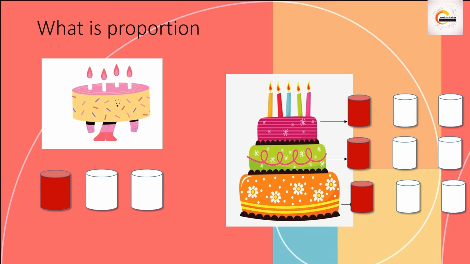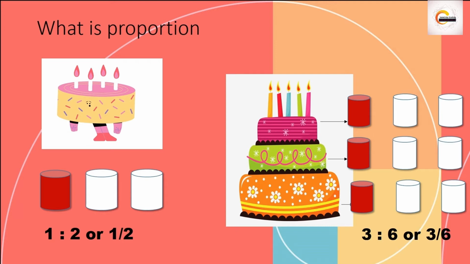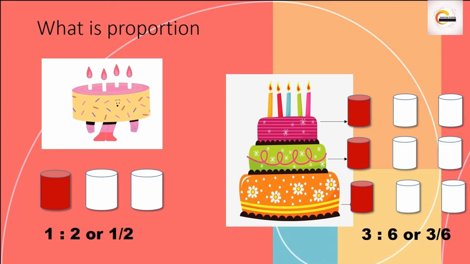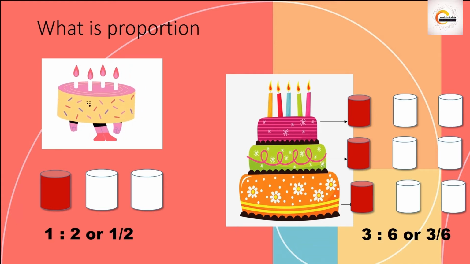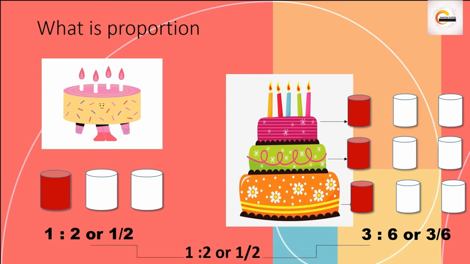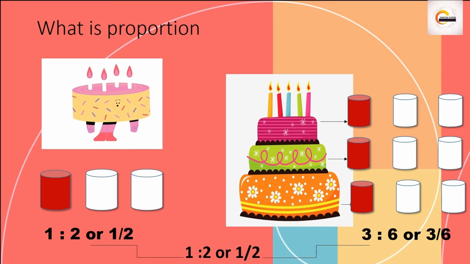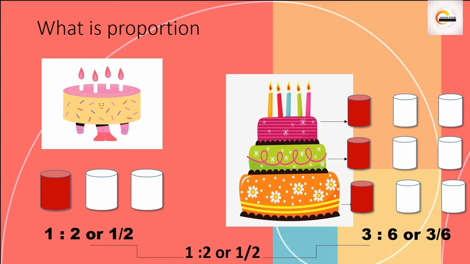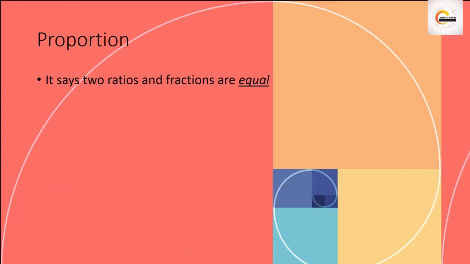Actually, what we did here is we have kept the ratio of the ingredients fixed. Or in both the cases, we can say that we did not disturb the proportion of the main ingredients of our cake. That's why our 3-layer cake came out exactly the same. Which is what the proportion is. No matter how much you increase the quantity, the ratio will remain the same. So proportion is when 2 ratios or fractions are equal.